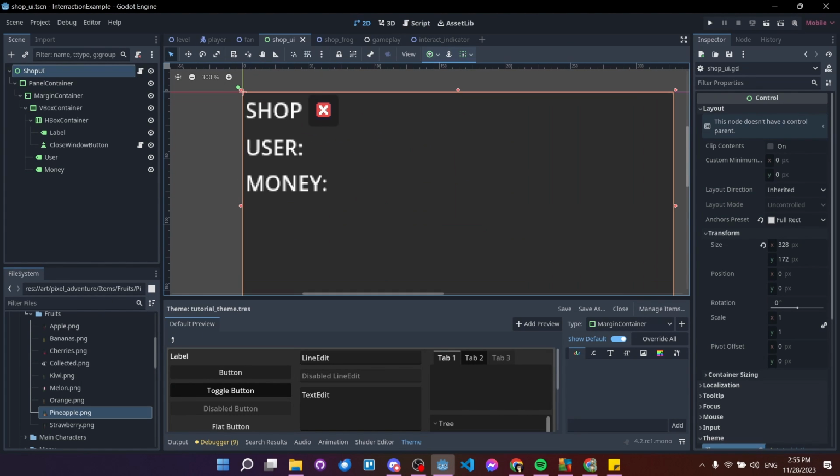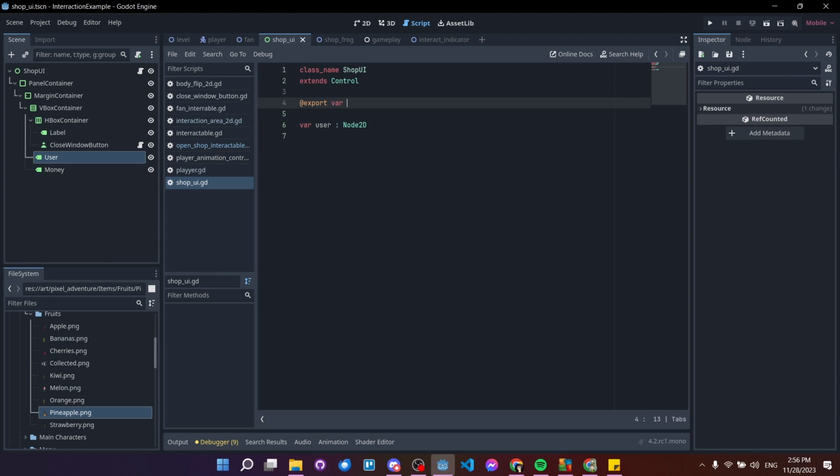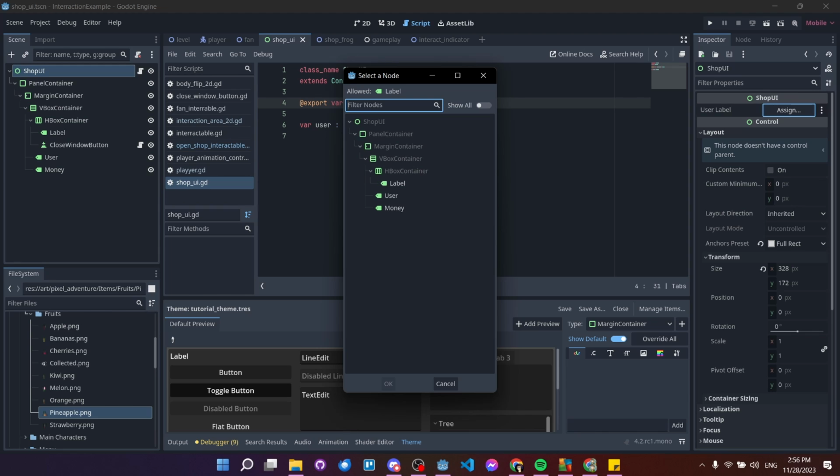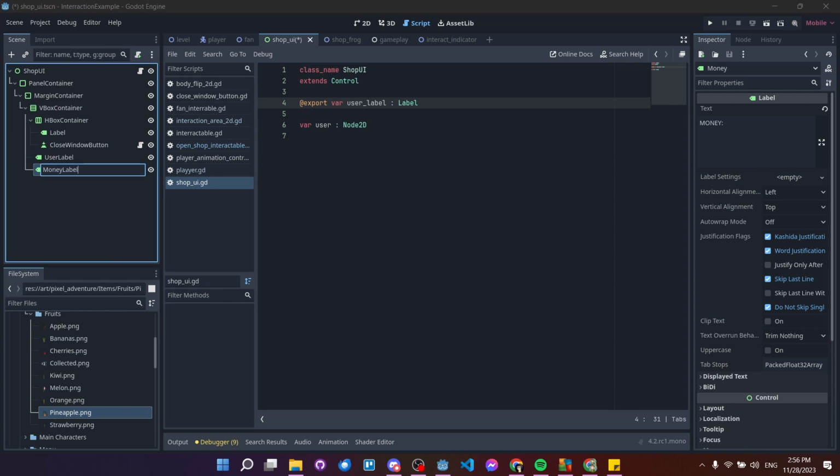So in our shop, we have a label for the user. So when we have the user set in the shop UI, let's update the label. So I have an @export var user label, which is a label. If I save it, I can assign it in the inspector now. And also rename that user label. I think that's a little bit more clear. And money label.